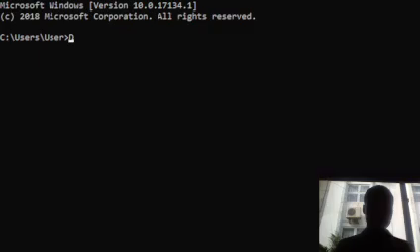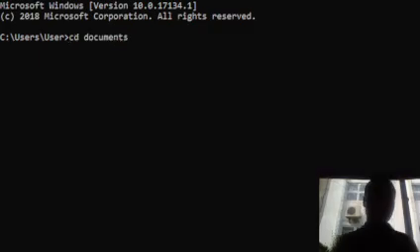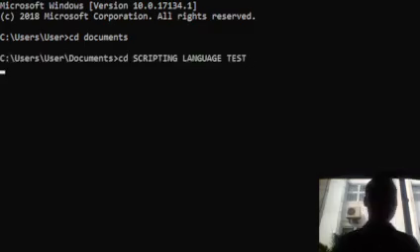Since our folder is inside another folder, we are going to open another folder after we enter our documents. Now we are going to enter the folder our course is in. This is called scripting language test. So we have opened it.